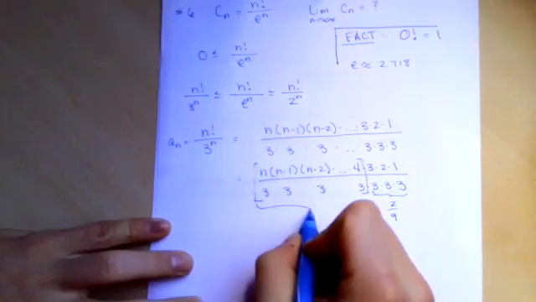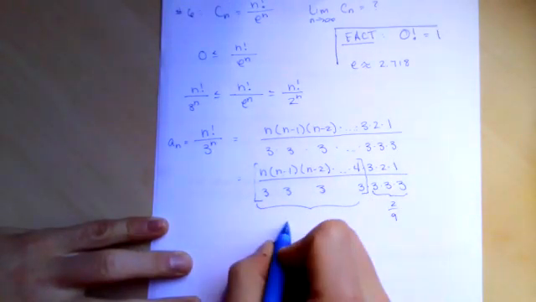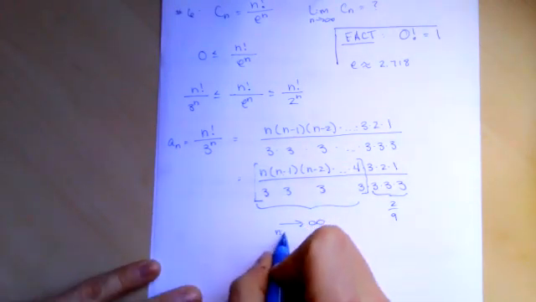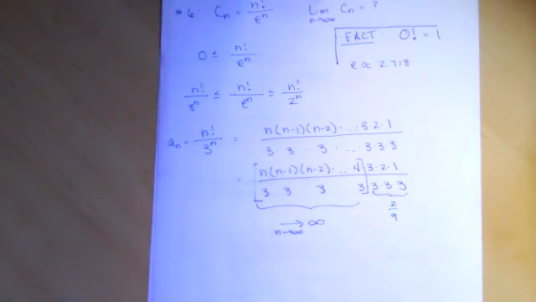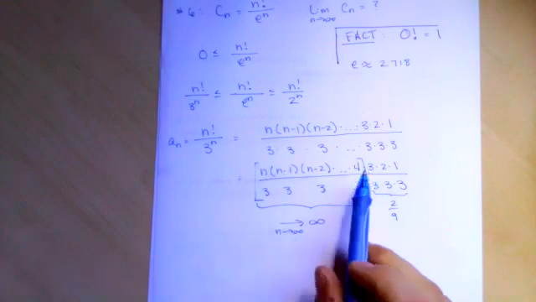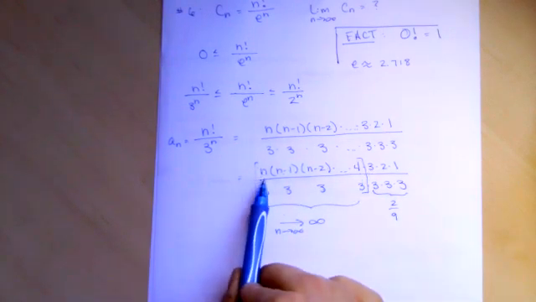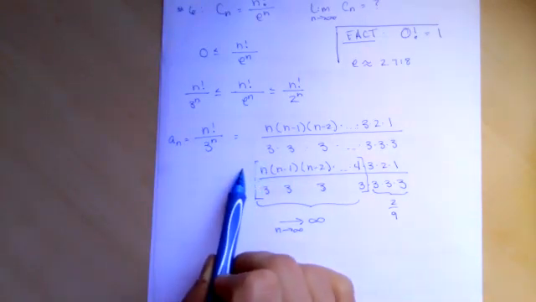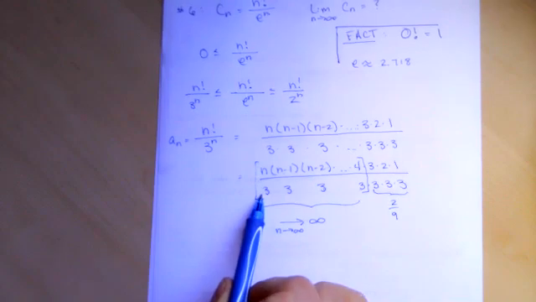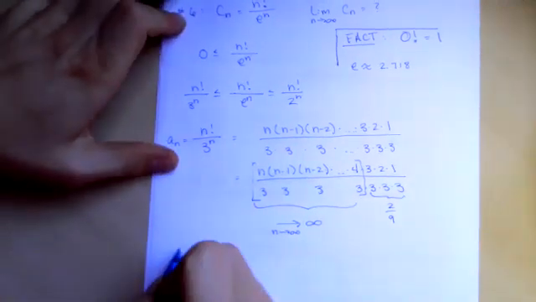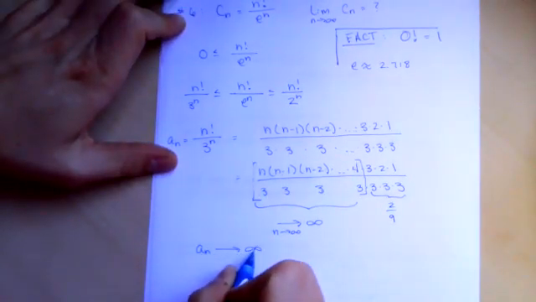And then what's happening with this term? This term is going to go to infinity as n gets bigger. Does everyone see that? Because the more n's I have, I'm just multiplying by a number again that's bigger than 1. Consider what happens if n was 6. Then it's 6 divided by 3, then it's 2. If n is 30, then it's going to be that sort of ratio. 30 over 3 is 10. And so I'm multiplying by 10. And so we're just going to be multiplying by bigger and bigger numbers. So our a_n goes to infinity.